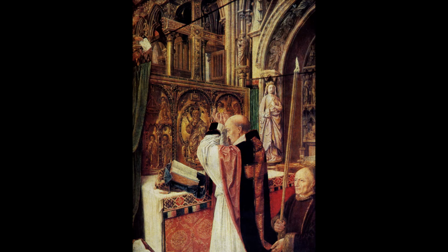Suger's favorite thing in the church was the altarpiece, which was melted in the Revolution, but which we can see as it looked to Suger in this detail from a painting of about 1500, attributed to the anonymous Master of St. Giles. Leaving aside the subject of the painting, the altarpiece depicted was donated to the abbey in the 9th century by Charles the Bald, and the cross on top is said to have been made by Saint Eloi, the 7th century patron saint of goldsmiths.